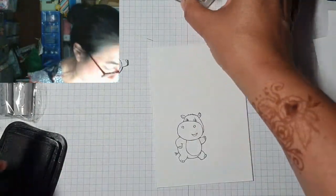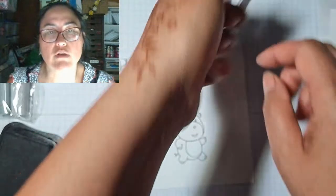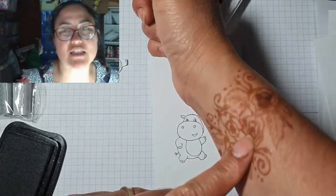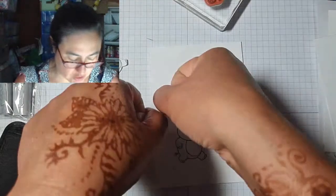Then what else was I going to tell you? Oh, on Friday night, traditionally, so look, can you see the henna? Can you see this? I've got henna on my arm. So Friday night, we get the henna out. Although, to be fair, my sister did this one for me yesterday, and I did this one yesterday too. But anyway, I was just going to show you the henna.